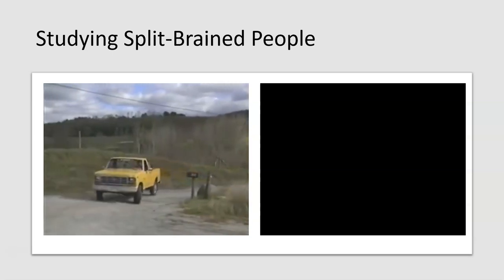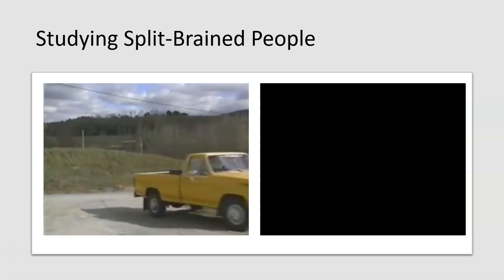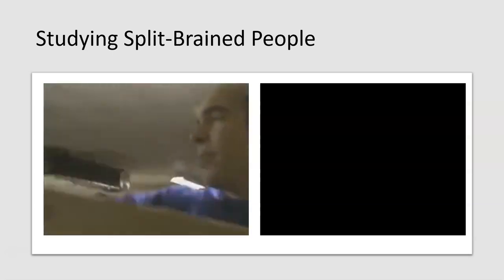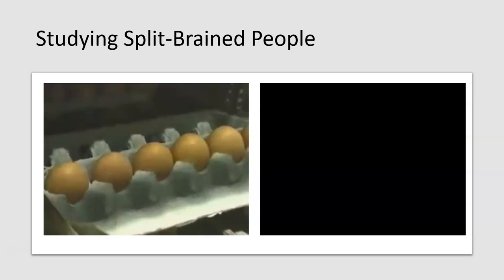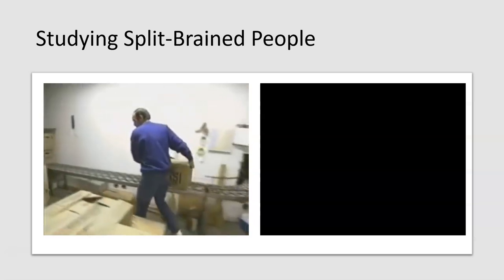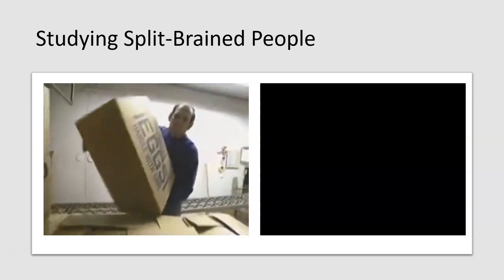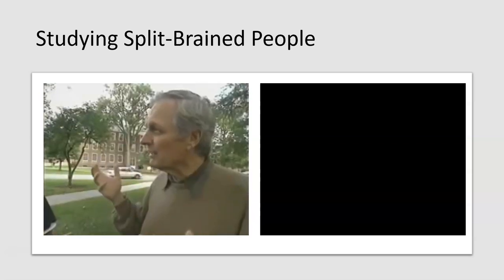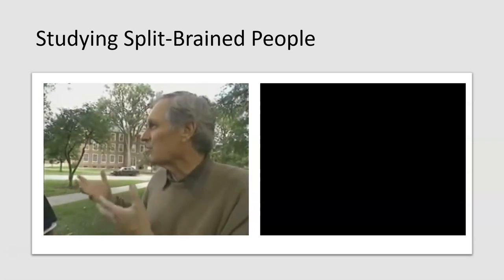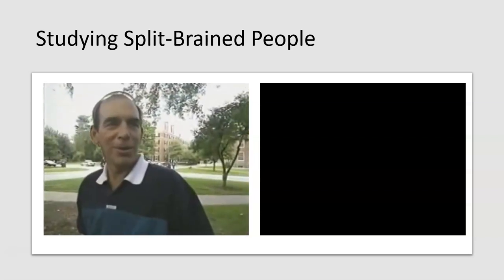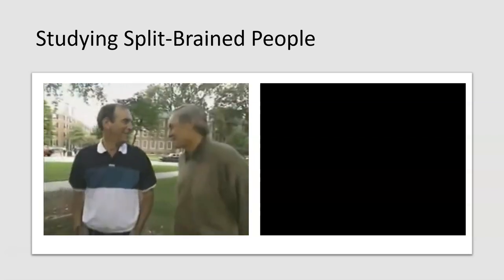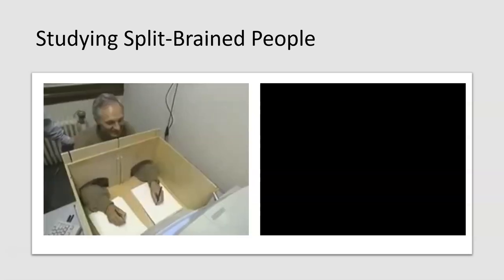In the years since the operation, Joe's epilepsy has been under control. He now earns a living at an egg farm, and in his everyday life, he's largely unaffected by the fact that his left and his right brains work independently. Do you feel any different when you think about something than you did before the procedure? Just got a backup brain, that's all. That's something everybody could use, right?